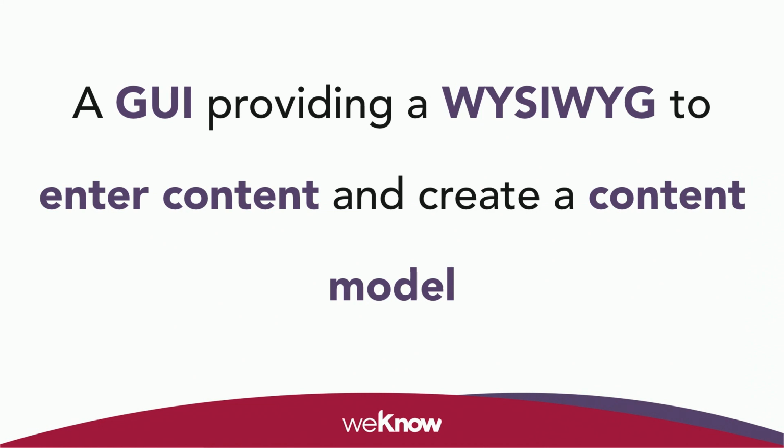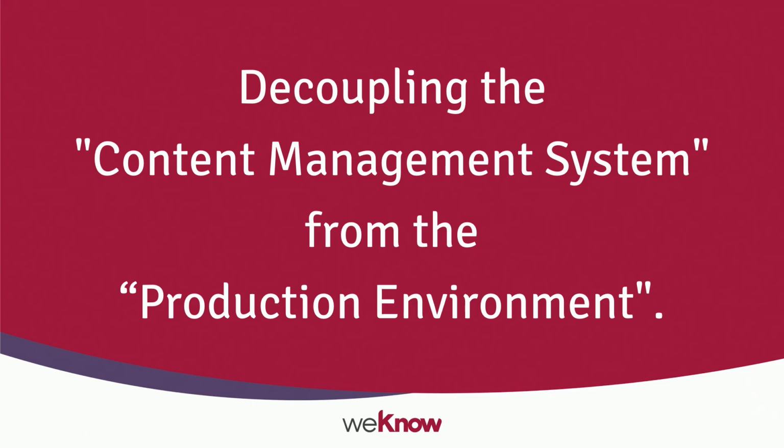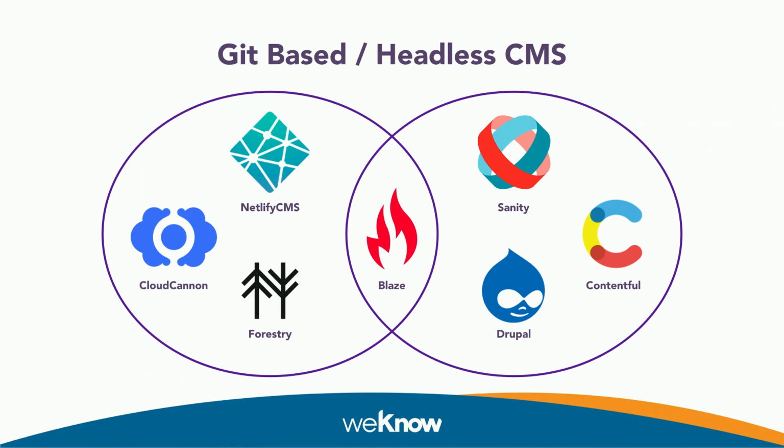So what we need to do is bring something that has a powerful graphical interface and allows you to create a content model. And there's a tool that I remember which is good for that, and it's called Drupal. But as you can see, what we're trying to do here is decouple the content management system from the production environment. So what we're trying to do here is keep using Drupal for what it is great for, and build a site that is detached from Drupal while running on the production server. And well, you have plenty of choices here. It's not like Drupal is your only choice.